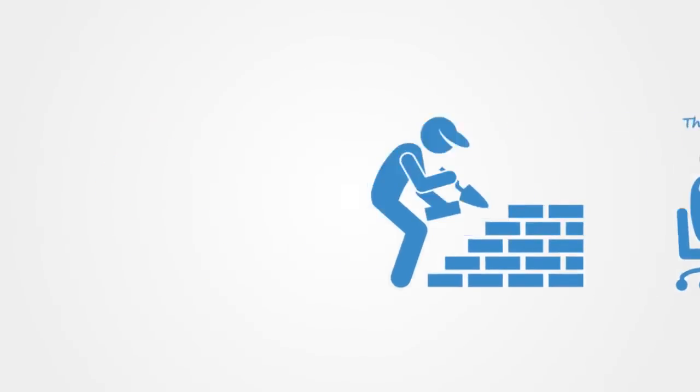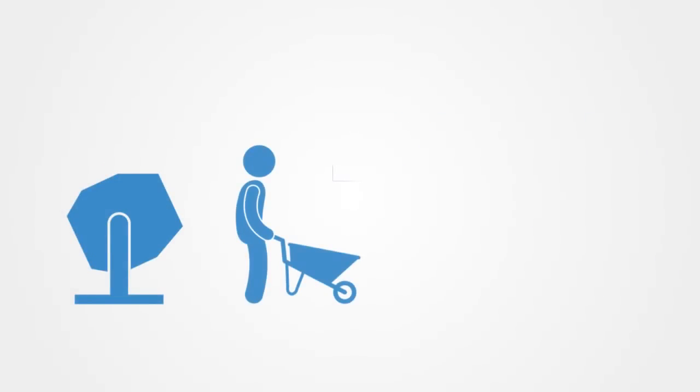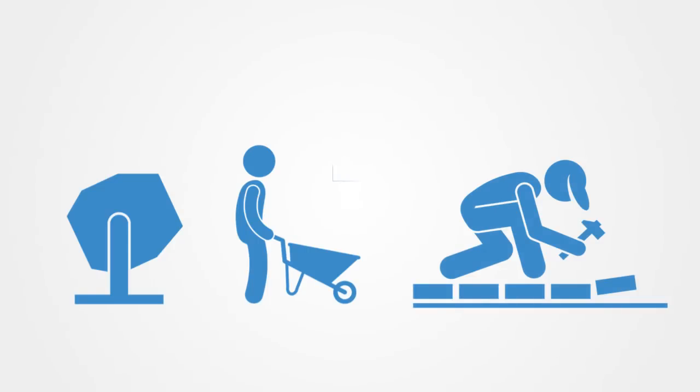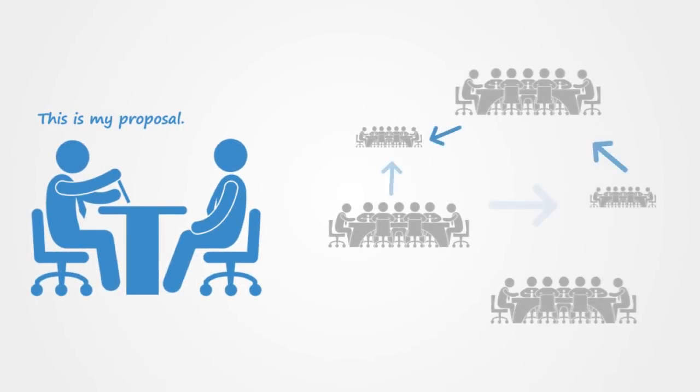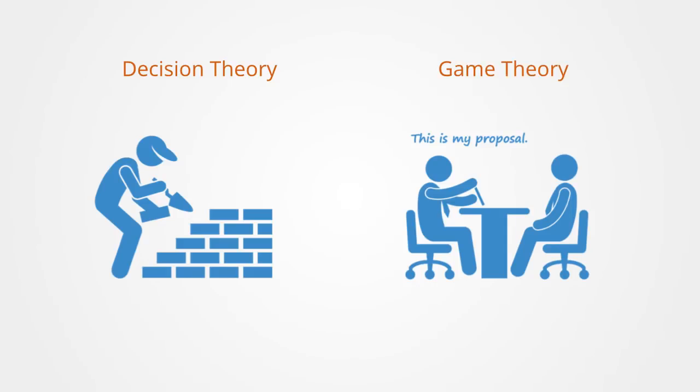To illustrate this point, think about the difference between the decisions of a bricklayer and those of a business person. When a bricklayer decides how he might go about building a house, he does not expect the bricks and mortar to fight back. We could call this a neutral environment. But when the business person tries to enter a new market, they must take note of the actions of the other actors in that market in order to best understand the viable options available to them. A situation that depends only on the actions of one actor is best understood as one of decision theory and not so much game theory.